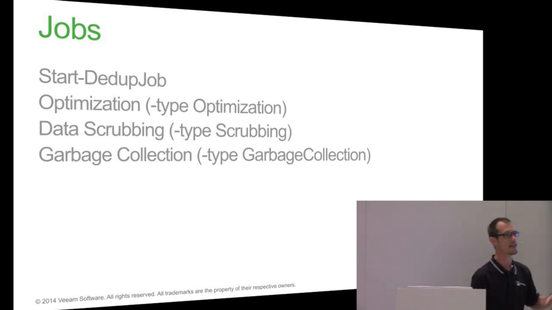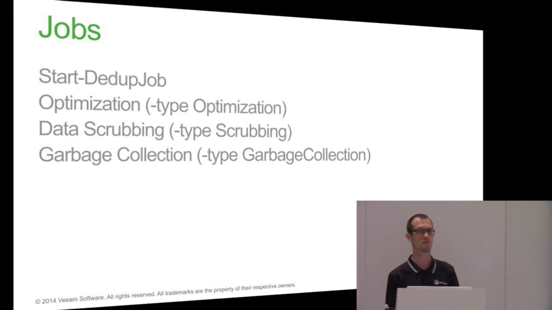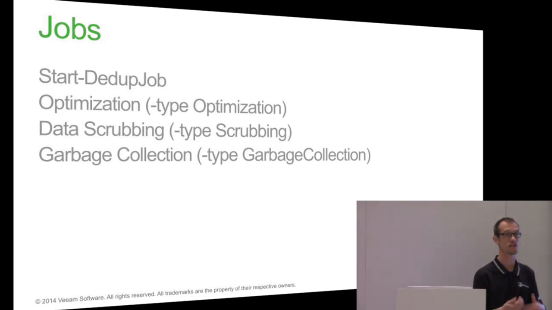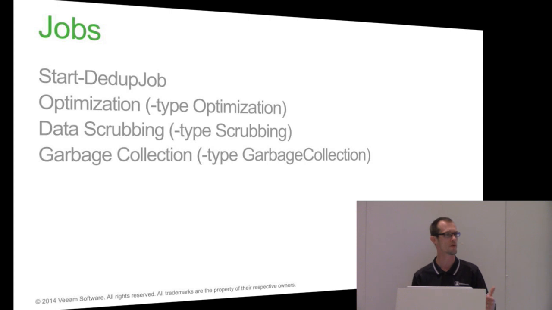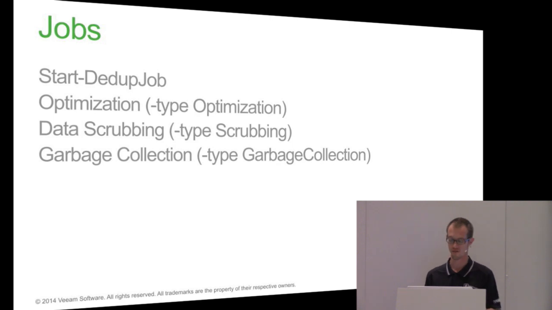If you do this, then you're pushing it into a foreground optimization process, which means it will use more resources from your server, which means your data will be deduplicated faster. Maybe not the best thing to do during production hours, but if you have a lot of files that need to get deduplicated, you might want to start these jobs off hours during the weekend to get things done faster. And if you really are deleting a lot of files and you need that space immediately and not during the weekend, you can, for example, start a garbage collection job to finally clean out those files as well.